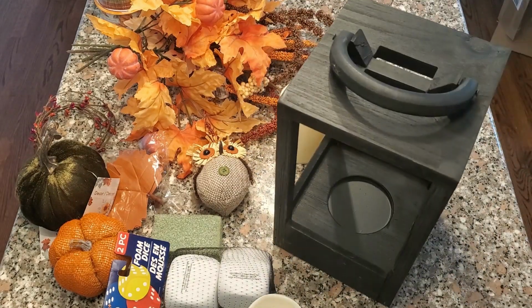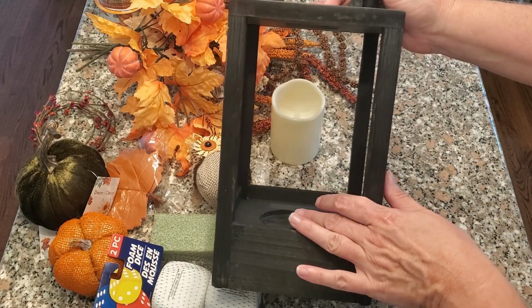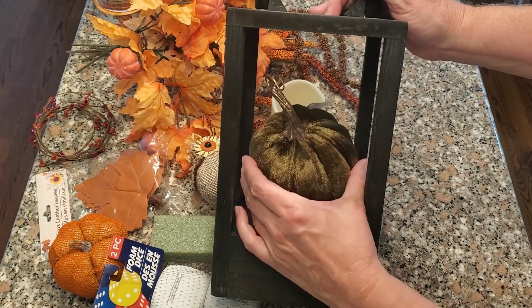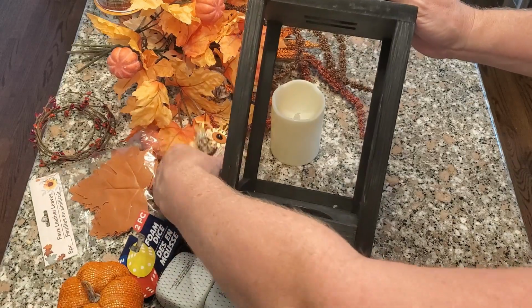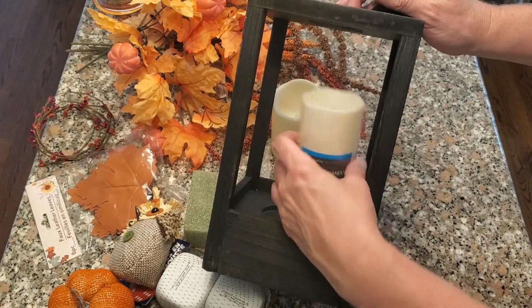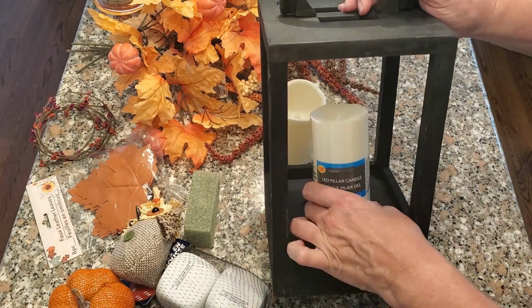So now you want to determine what your focal point is going to be. Do you want it to be a pumpkin? Do you want it to be a critter like this owl? And these are all from the Dollar Tree. These candles, they have tall, thin ones, the flameless candles. And then they also have the shorter flameless candles too. So just determine what you want that middle piece to look like.